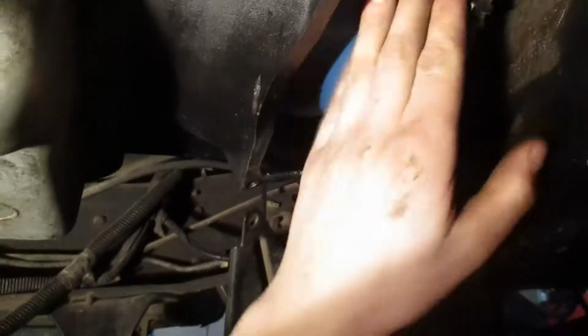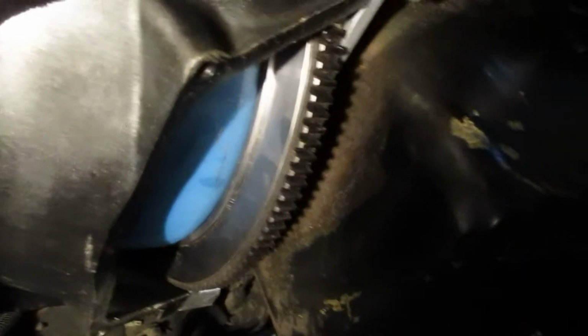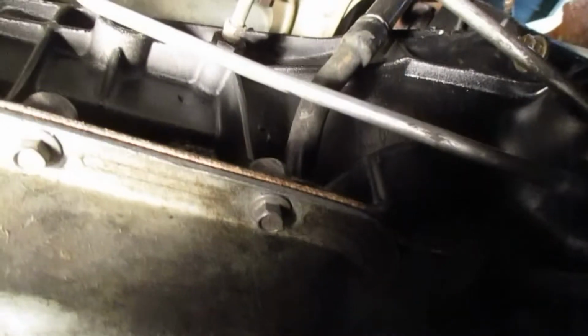So I will have to put my bottom cover back on, so this is protected. But right now I'm going to wait until we get it running. That way I can see if oil's coming out or anything. So I still need to fill the trans up with transmission fluid, but we're going to wait on that until we're about ready to start, and then I'll probably have to make a loop line here because I don't have the front transmission cooler on yet. So yeah. All right, next I am going to hook up my heater.